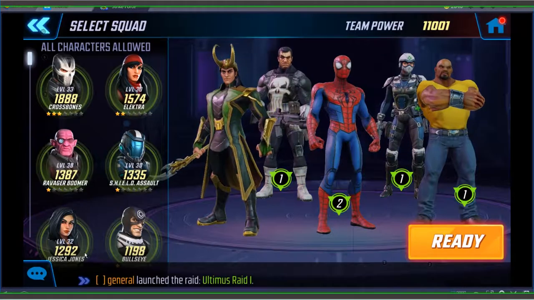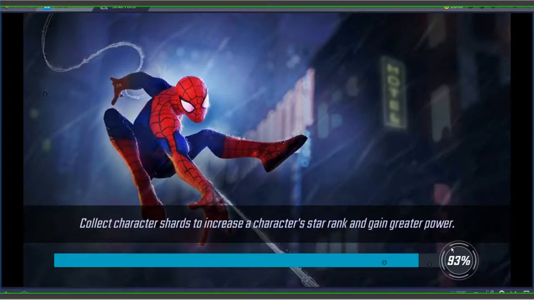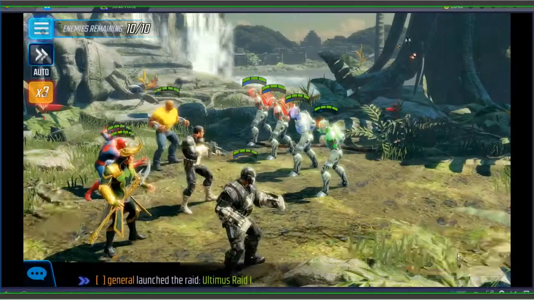Now it's time to give the Iron Fist node a try. We've powered up our team. Might work, I'm not super confident, but we know we're gonna get it eventually, so let's just see what we're in for.